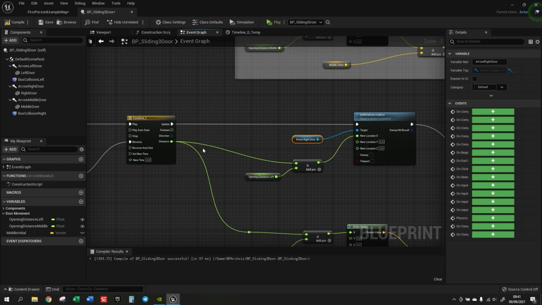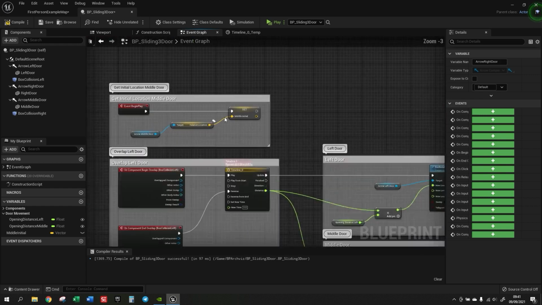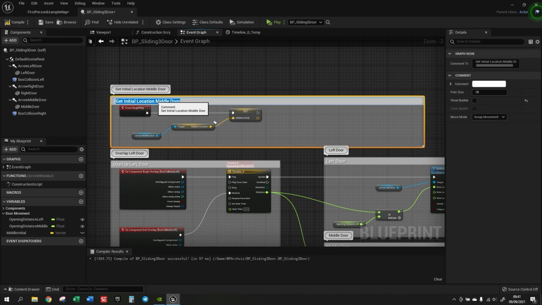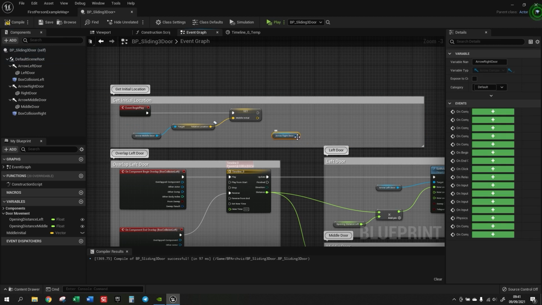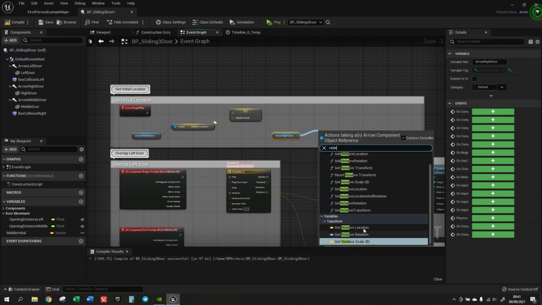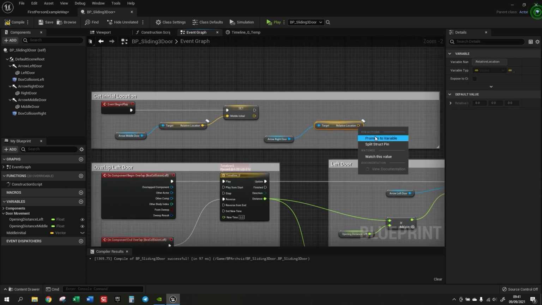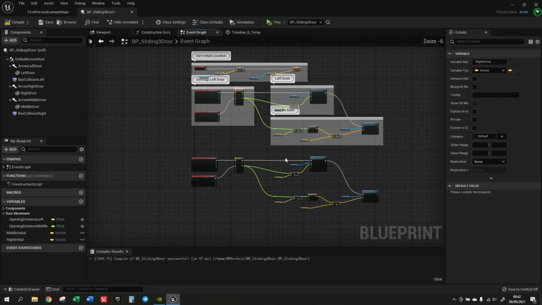So we'll move the right door now. We need to create a variable with the initial position. So we're just following this flow here, right? All I can do now is make sure this is for both. And I'll create the right door variable. I need to get relative location and promote to variable. Then I'll rename it right initial, which is our initial position for the right door, or the door on the right hand side. And I'll drop that into there.